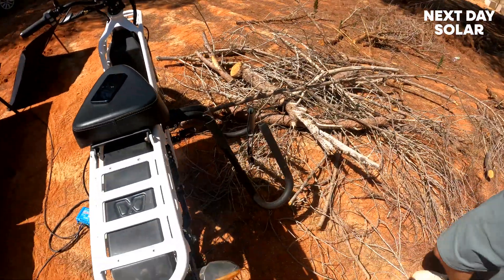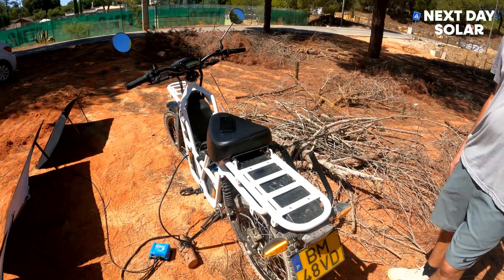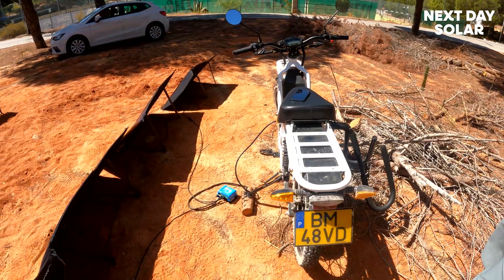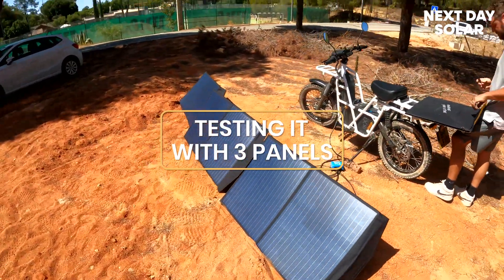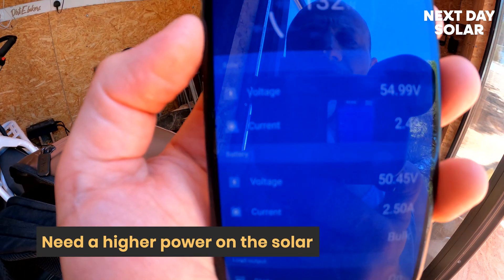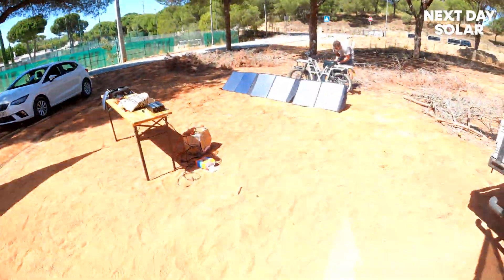We're going to show you the attachment we've made to actually ride with the solar panel. For a really long ride — the bikes get 120 kilometers maximum range, dependent on rider weight and how aggressively they're riding — you could ride 50 or 60 km, pop the charger out for lunch, and get a decent charge: 400 watts over an hour is roughly one fifth of the battery. One important principle: the solar voltage must be higher than the battery voltage. Here the solar is 55 volts and battery is 50 volts — that's why you need enough panels in series.